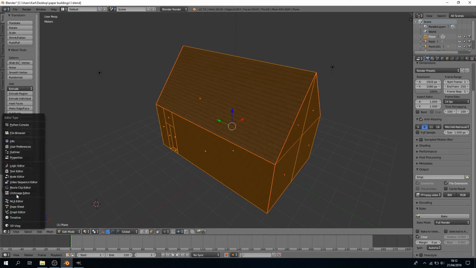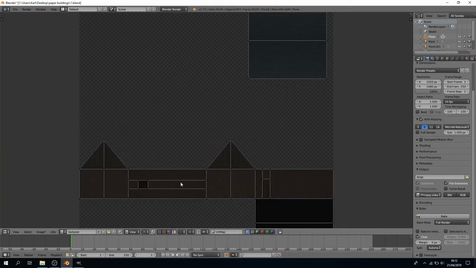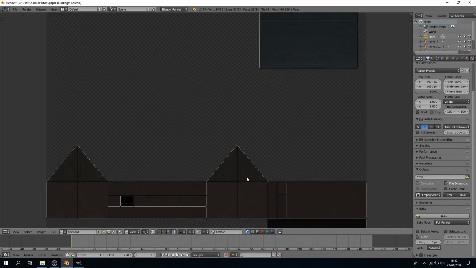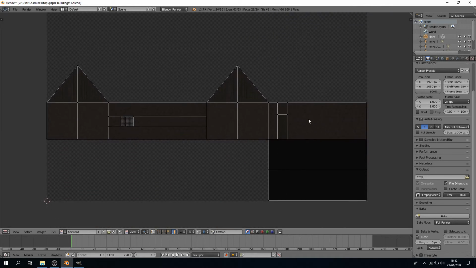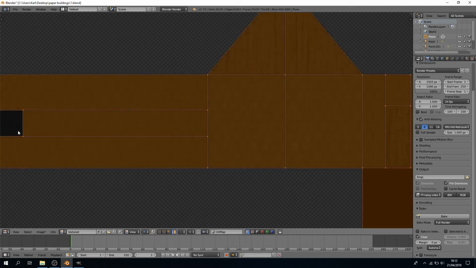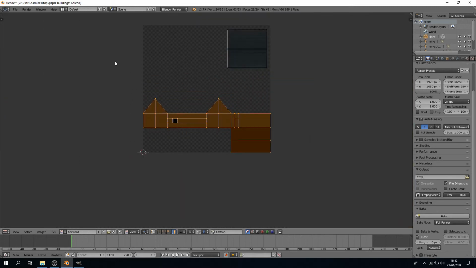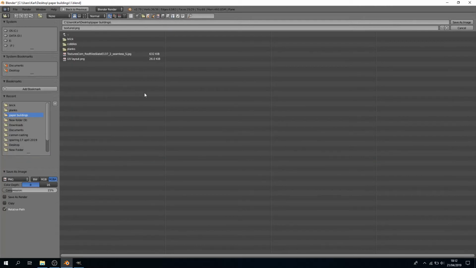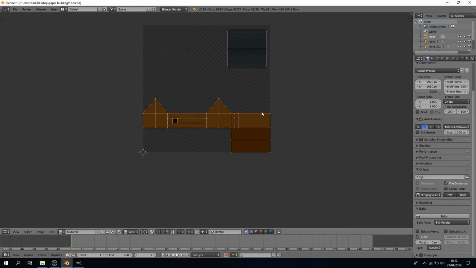So if we go back to UV image editor, we can see that we've got our door and window textures in there now as well. Okay, I'm going to save this. And we can get to work on the image itself now.